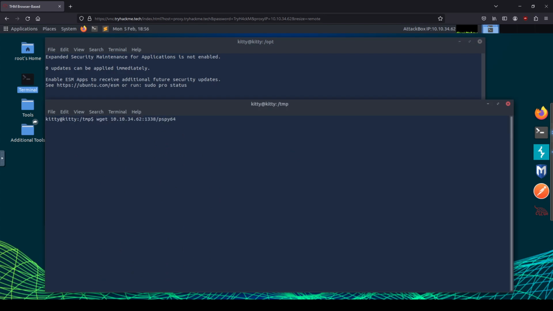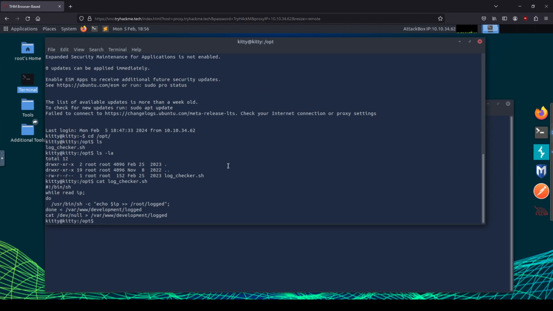But I do want to go back to see there, because we could do it from this box or from our own local one. So while read IP is doing a loop and sending the variable to IP, we are echoing the IP into this file from this file. So it reads everything from this file, writes it onto here, and then it clears it. So that's where the truncated comes from. So we have command injection right here because of this, right?